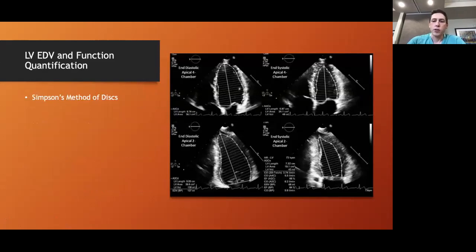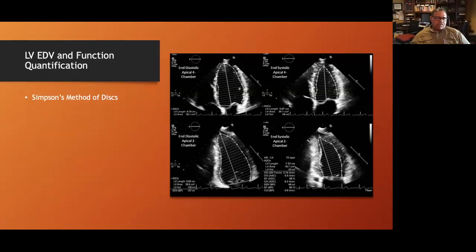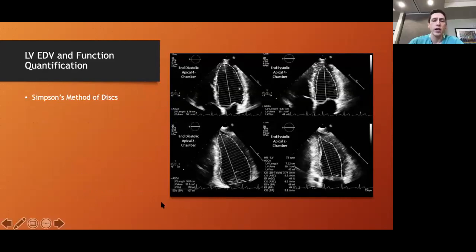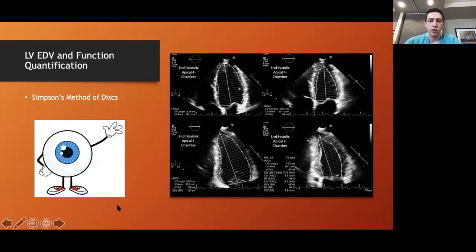So as stated earlier, oftentimes we can eyeball the end diastolic volume. However, with less obvious cases, the left ventricular end diastolic volume should be quantified using Simpson's method of discs. Most machines should have the software package to do this. So the left ventricle is traced out, and the machine will integrate the area using these discs to calculate the volume. And this can also be done at the end of systole to formally calculate the patient's ejection fraction and the degree of LV dysfunction.